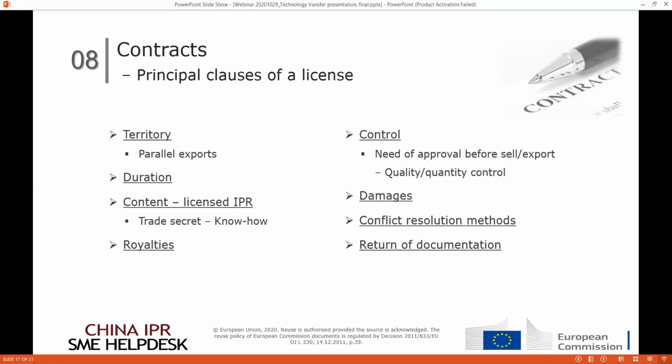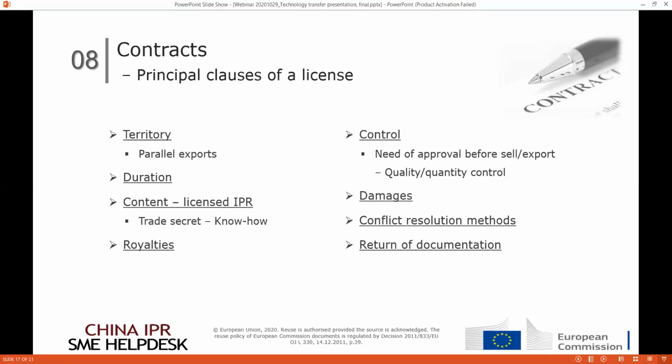This means that, for example, in the case of a trade secret, if a trade secret is lost, this trade secret for the company is worth a specific amount of money. So if there is a leak, then you have this clause, and you will not have to discuss what's the value of the technology, because both companies already arranged that the value is that specific number. So again, the idea here is to protect yourself in advance.